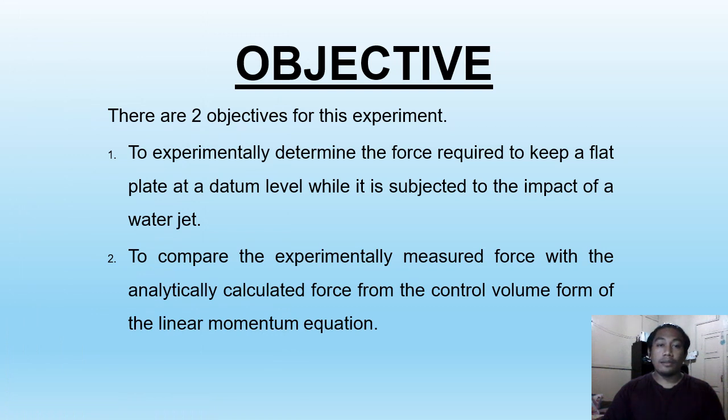There are two objectives for this experiment. The first one is to experimentally determine the force required to keep a flat plate at a datum level while it is subjected to the impact of a water jet. The second one is to compare the experimentally measured force with the analytically calculated force from the control volume form of the linear momentum equation.